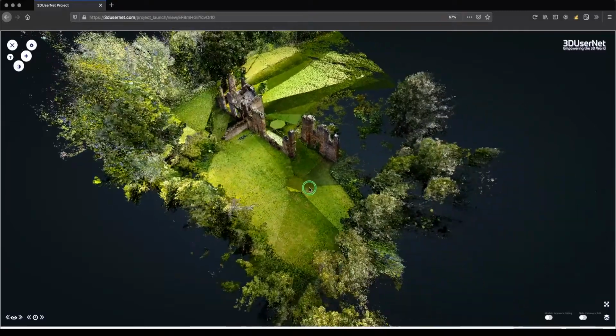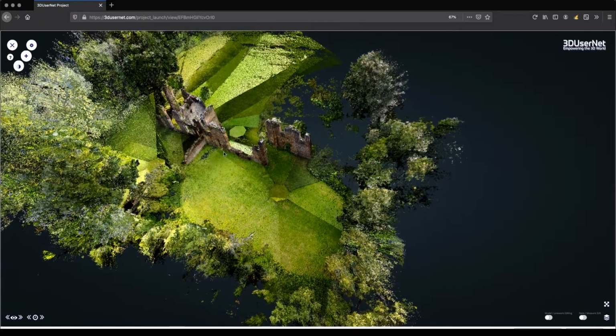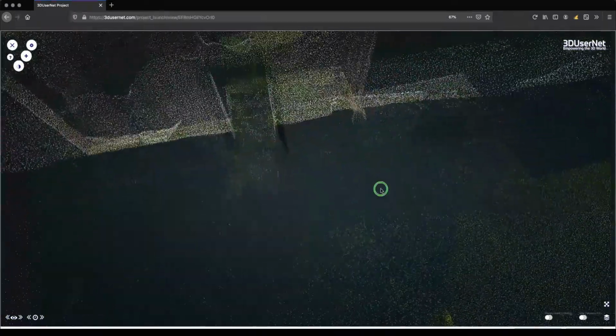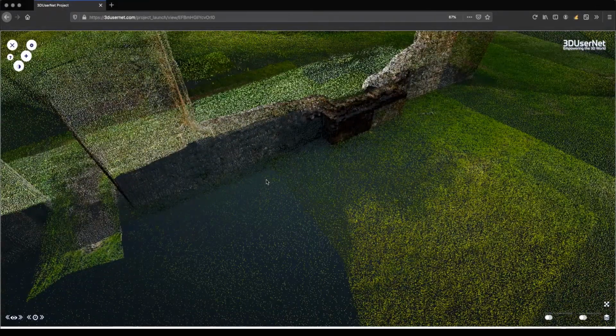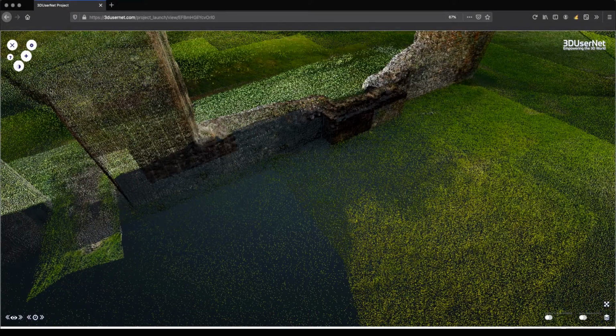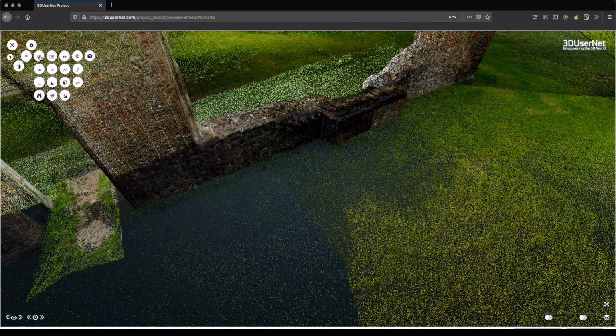So today we'll just add a few measurements around. Not too many, as these are short tutorials. Obviously, feel free to spend more time and add as many as you want. So we're just going to go to our measurement tab. And we're just going to take measurements along the ground line of this wall.